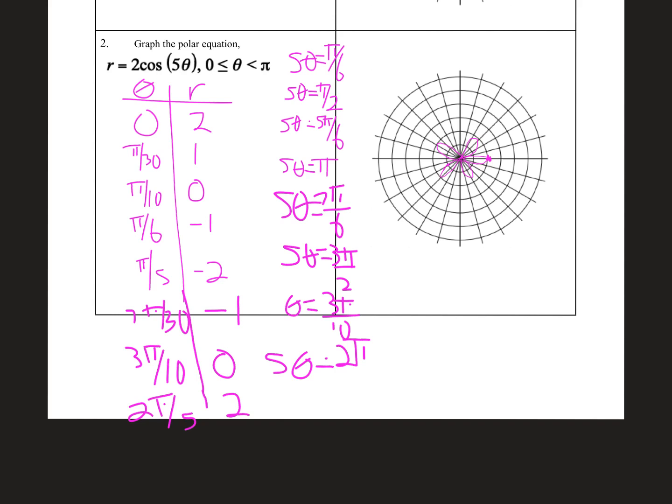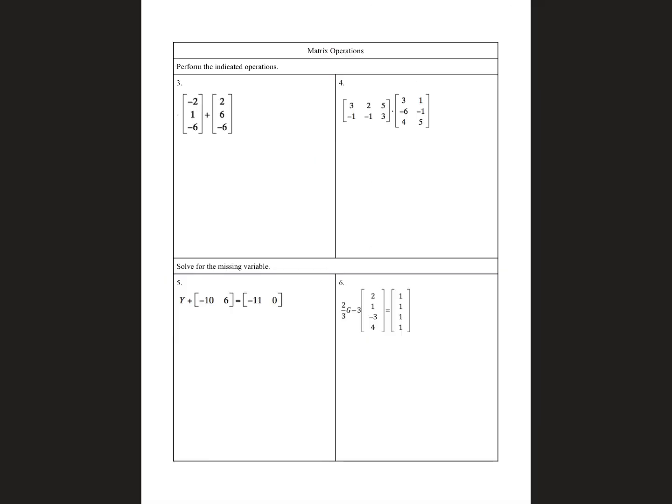Do your best to come up with some points. On the quiz, the points should be easier. I said that with confidence, but now I just peeked. It will be easier. But do your best there. That's a lot, because there's a lot going on there with the 5. So you've got the 5 petals going on right there.